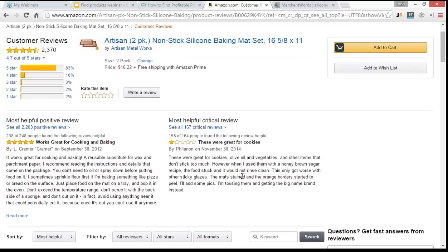Okay, so that's perfect. That's actually exactly right there. We could say, okay, let's try to figure out how to make a silicone baking mat that, for one, doesn't get food stuck and caked onto it, and that won't have sticky stuff stick to the actual layer itself. So right off the bat, we can go to our supplier and say, is there any way that you can make a silicone baking mat that won't get stained, we'll be able to rinse clean, and it won't get food stuck to it no matter what, and can be able to cook sticky stuff without it getting stuck on it.